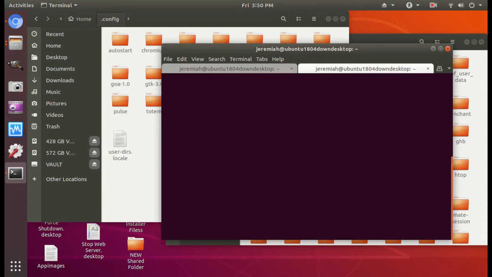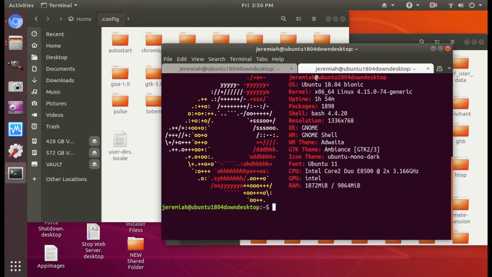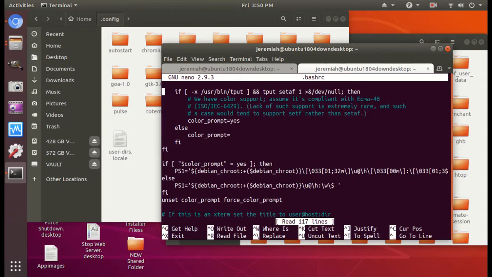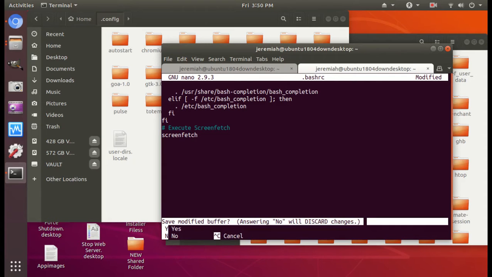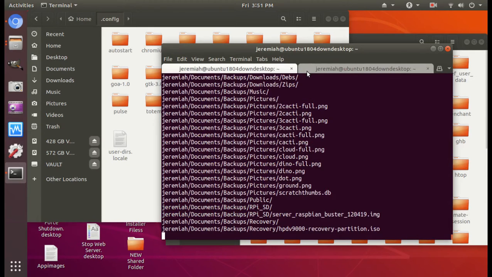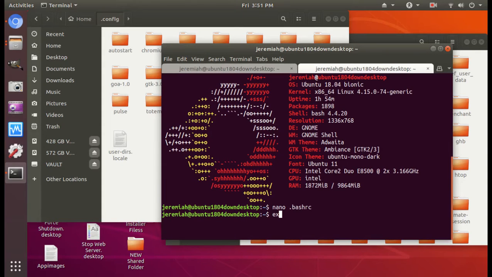So all of the snaps are now installed, and you didn't see any of that, did you? Oh no, I just did the clear command. So now what I'm going to do is go into the bashrc file, and I am putting in screenfetch right now, so I'm going to have a comment there, because you should always comment your code, and it is execute screenfetch. I'm going to make sure that it works.